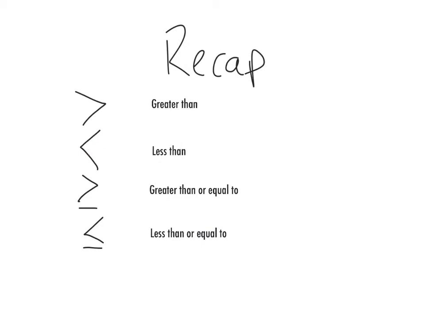And remember, the less than is kind of easy, because if you draw a less than sign, you take it and you kind of spin it. It kind of creates an L. Maybe a little bit bigger. There, that's a little easier. It creates an L for less than, okay? And then remember these little lines under here, so that's greater than or equal to, and then less than or equal to.